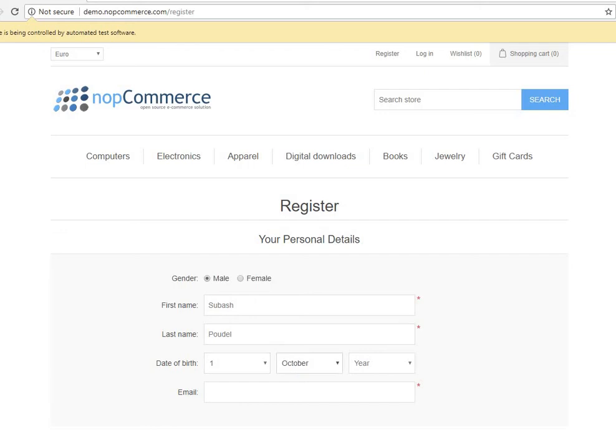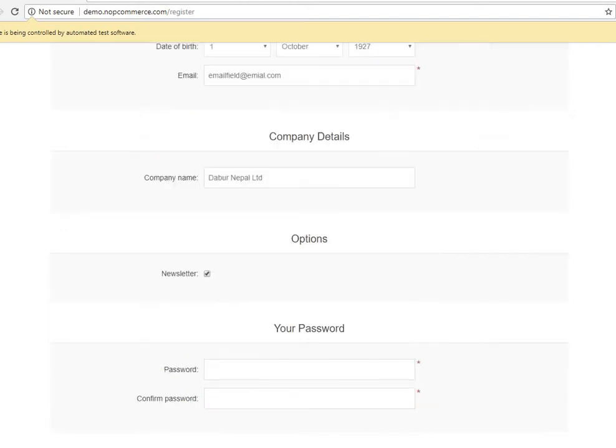I don't want to confirm this password and register. I don't want to make the actual registration, so I just left that alone.